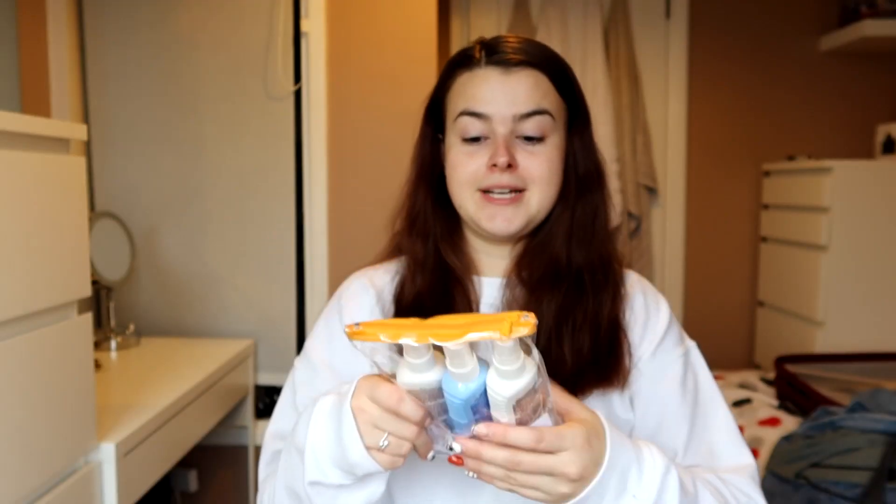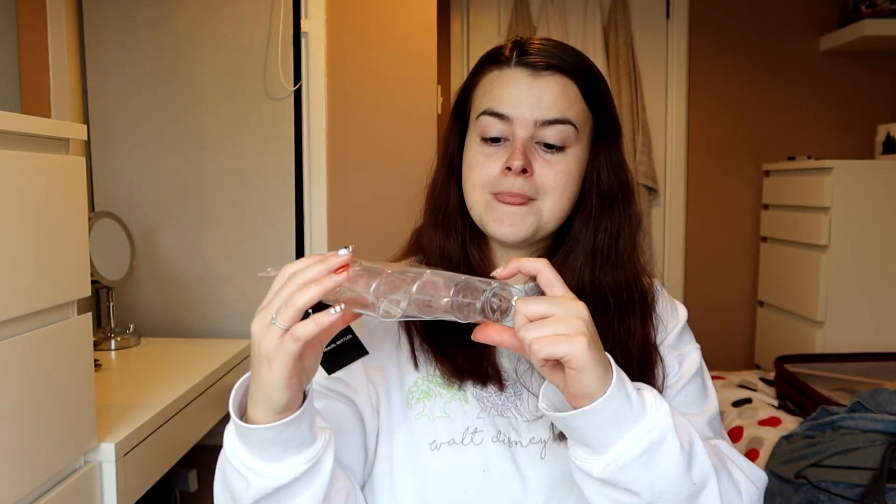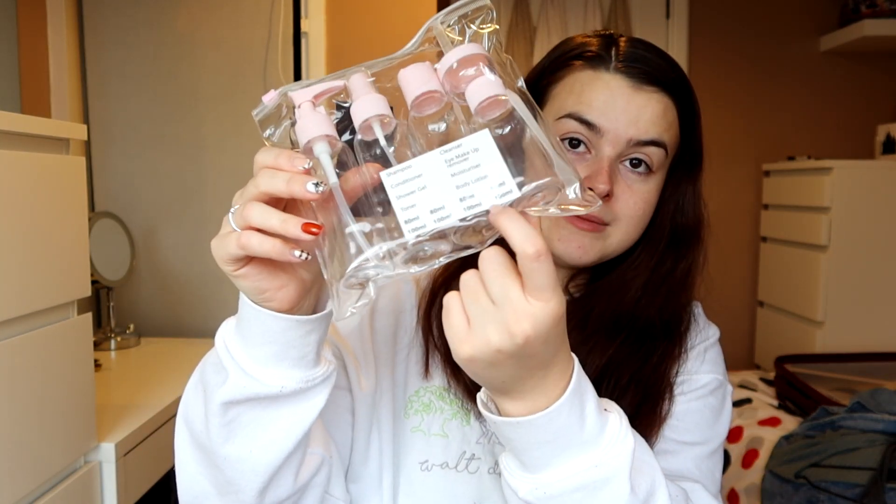The one thing I thought I'd struggle fitting in was sun cream. Ben is part ginger so he has to use a lot of sun protection, and we weren't sure how much we'd need. So we bought this little pack from Superdrug for six pounds - it's got an SPF 15, an SPF 30, and an after-sun spray, all at 100 millilitres. For cabin bags you can only take up to 100ml of each thing and it has to be in a clear plastic bag, so that was pretty much done for us. These are all either 80ml or 100ml and they've got tags on them so you know which is which.